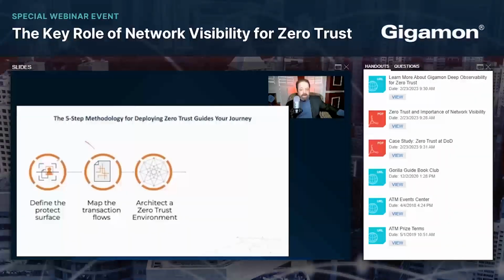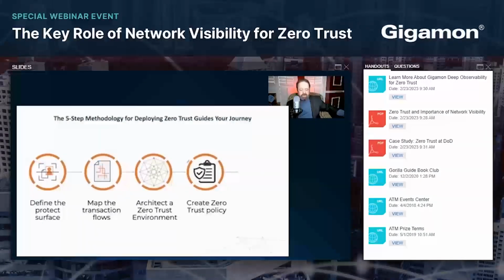What architecture should we have? I spend a lot of time talking to people, and they'll say, I bought widget X, gadget Y. Where should I put it? What are you trying to protect? I don't know. Well, every zero trust environment is custom made for every single protect surface, right? So I can't have just a generalized zero trust environment. I need to know what I'm protecting because that's going to determine what controls go in place.